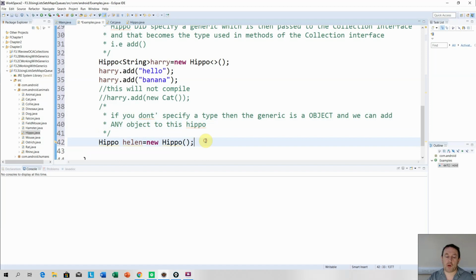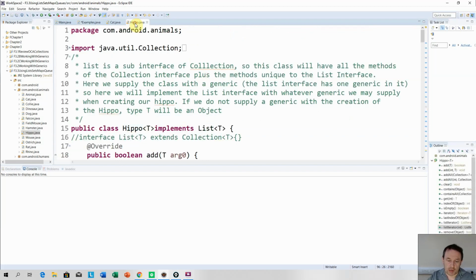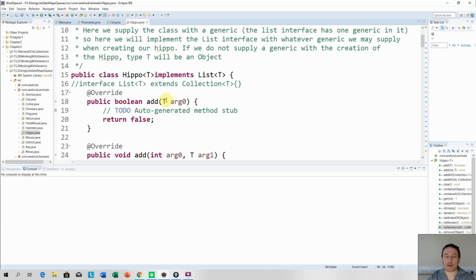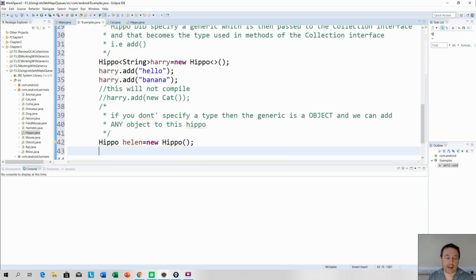Okay, so the add method for the hippo again, that becomes object. If you don't supply a type, it's given a default type of object. So you can add anything to this.